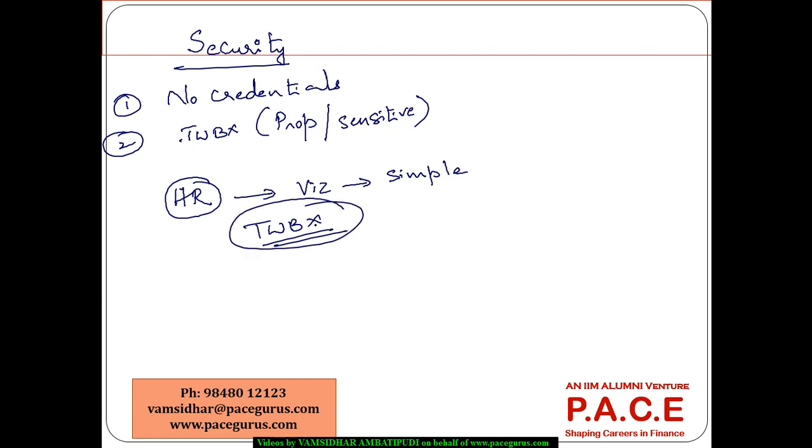But the extract contained all that sensitive information. So even though the visualization did not contain them, because the extract contained them, people started knowing their salaries along with the salaries of all other employees, which means it became a very critical HR issue within the organization. So the security related aspects need to be carefully thought of before distributing anything.